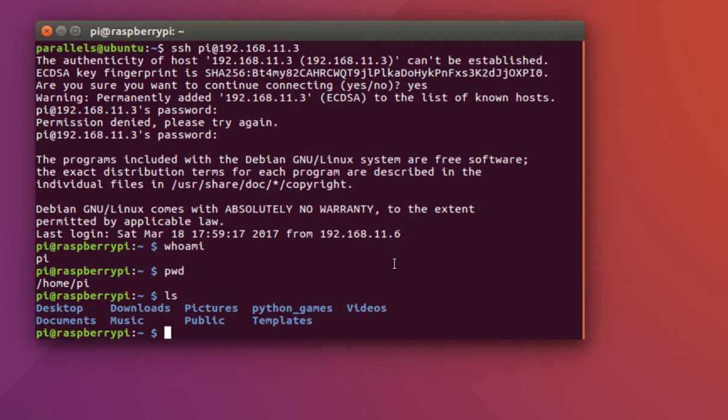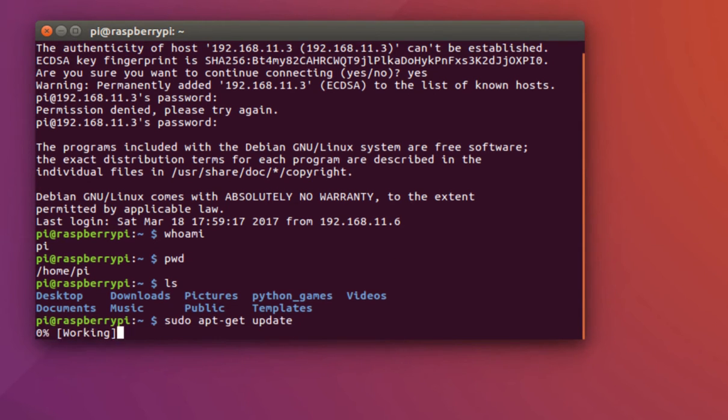And the first thing that you do when you get a Linux machine is you want to make sure that everything's upgraded and updated and all the software is up to date. And you do that by typing apt-get update. Now, this will need to be prefaced with the sudo command, the super user. So I'll need to add sudo to the front.